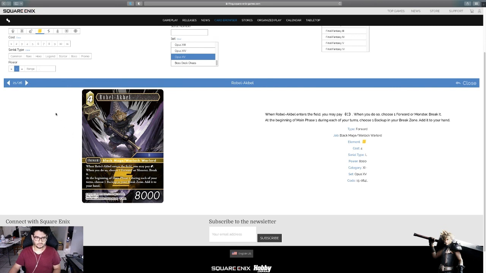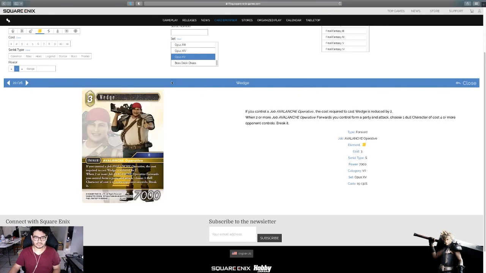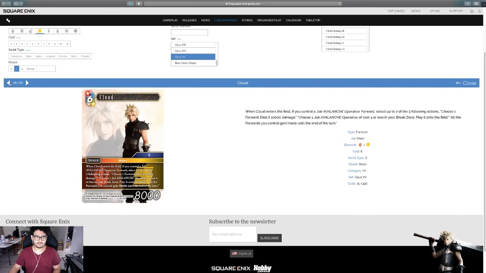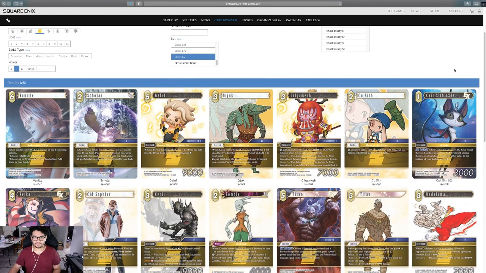Black Mage, Warlock, Warlord, and 11. Fantastic card. We have the starter cards. I don't think I need to go over these with you guys. You guys have pretty much abused the hell out of them already and seen what they can do. They've been playing them for a few weeks now.